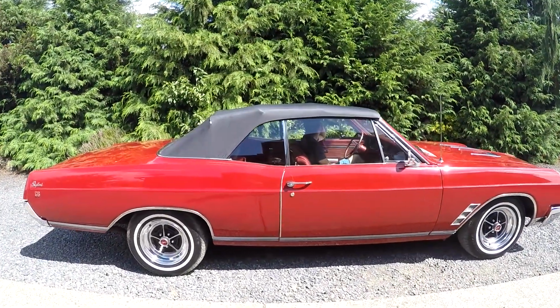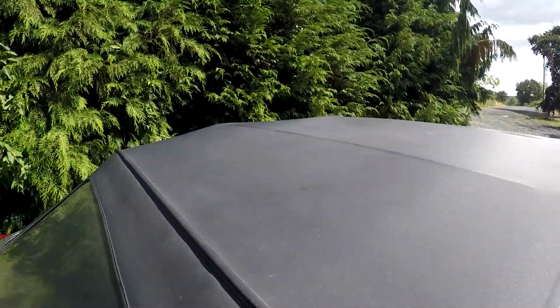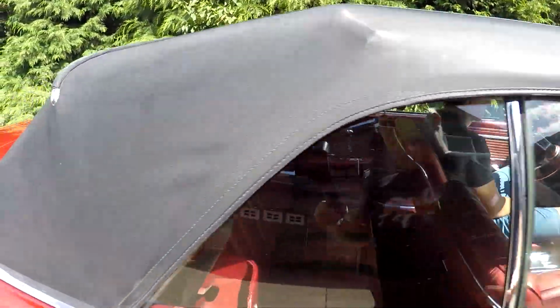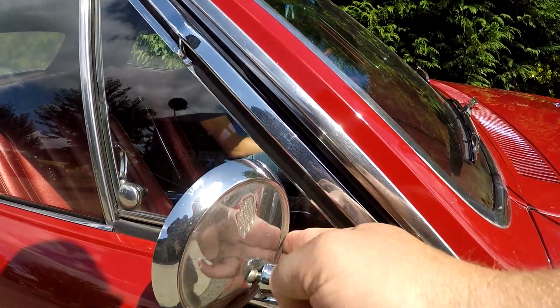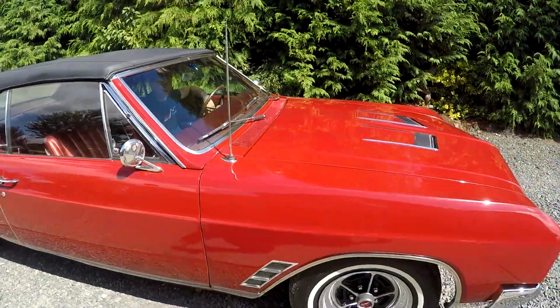I'll take a look at the top real fast. We'll put it down when I show you the interior, but top looks really nice overall. Sometimes they'll get real bubbly in here, and this actually looks good, so I don't see any concerns about it in general. I see a couple little wear spots right here, from when it was shut. They're not really holes. You can just see kind of little indentions there. Windows all look good. We'll show you those all working here in a few minutes. Original mirror, you can see a little haziness on it from the age. So we'll go ahead and flip it around so you can see the other side.